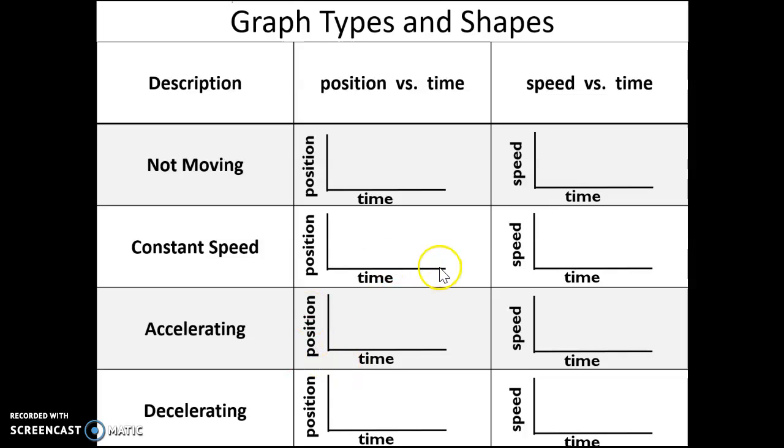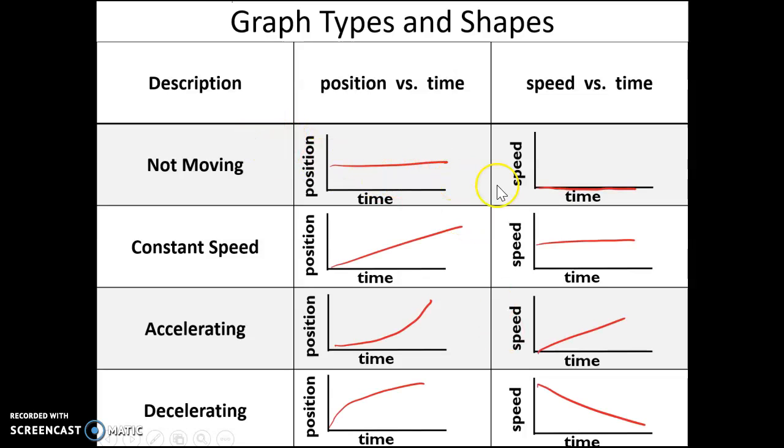So yesterday, you should have that worksheet where you filled out all of these types of graphs for something that's not moving, constant speed, accelerating, decelerating, looking at position versus time and speed versus time. Again, we want to be able to look at our graphs and tell what is happening in terms of these shapes. If something's accelerating, the graph shape is going to end up looking like this. But if something's moving at a constant speed on a position versus time graph, it's a straight diagonal line because you're constantly moving at the same pace every single time. Sometimes not moving, flat line.